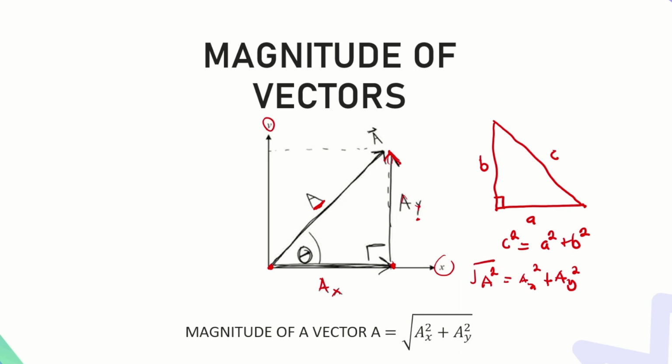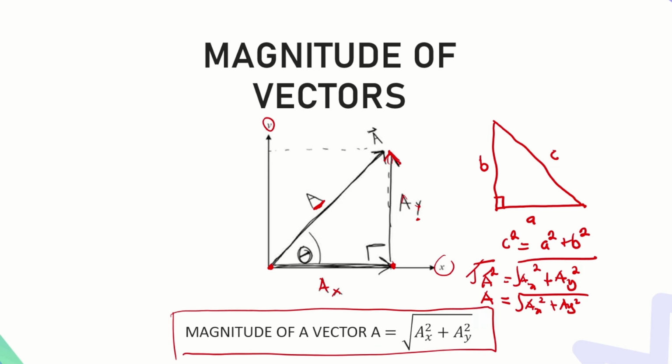So we can find the square root of both sides, which implies that this will cancel this, and we'll have our A to be equal to the square root of ax squared plus ay squared. Hence, our magnitude of a vector, which represents finding the length of a vector, or representing a vector in terms of the length, when we have our vector A, should be the square of what? A of x, so ax squared plus the square of A of y, so A subscript y all squared. The square root of all that, as we have indicated here. So that is how we can find the magnitude of a vector.